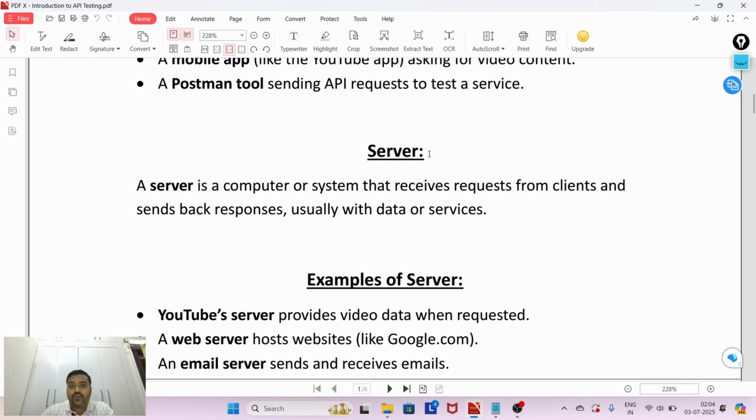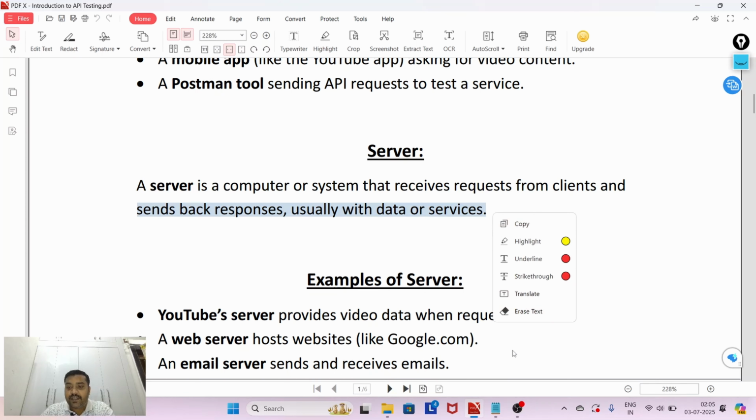Now server. What is a server? A server is a computer or system that receives requests from clients and sends back responses, usually with data or services.